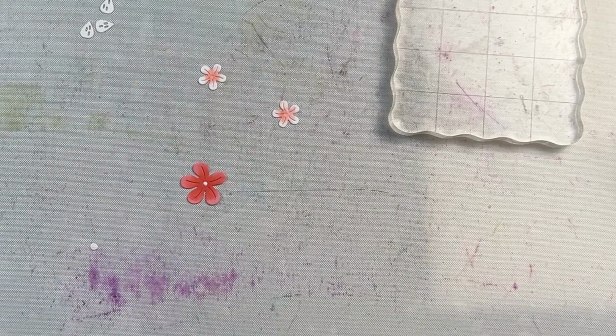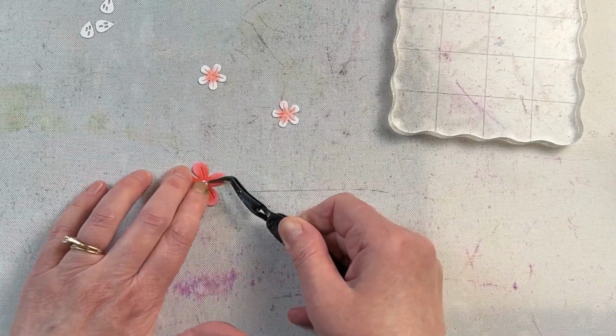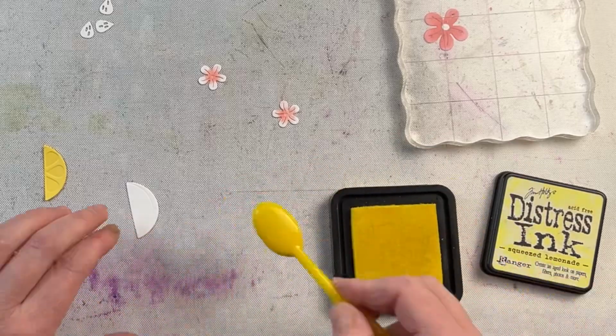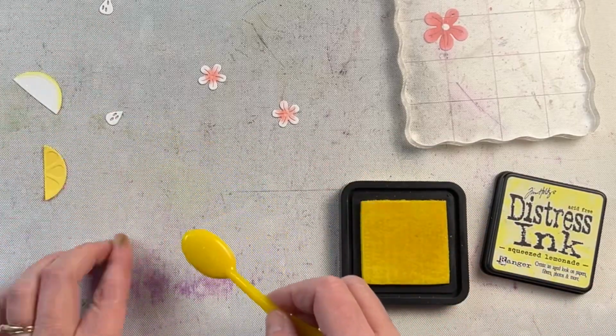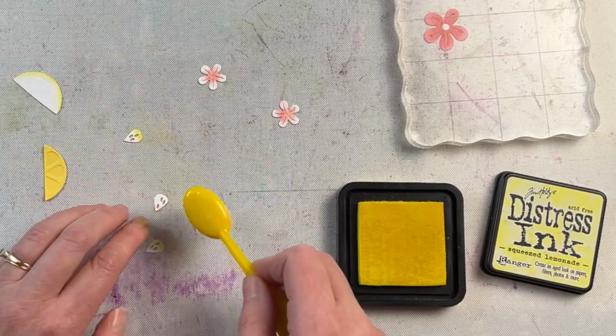I'm going to add a little bit of Stickles at the end for some sparkle, and I didn't really feel that it needed a center to the flower for the way that I had planned on arranging them. But I am going to put that flower underneath that acrylic block there, again, to keep everything having good contact as well as keeping it flat while it's drying and keeping my hands free.